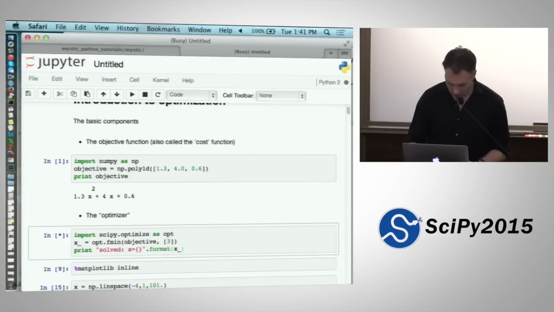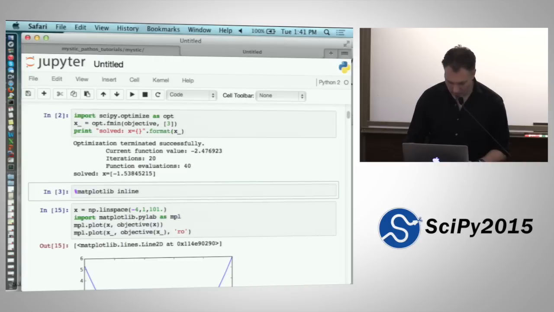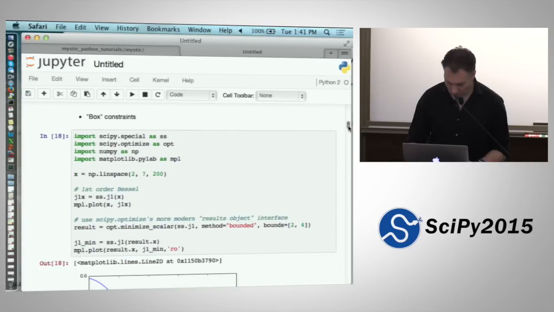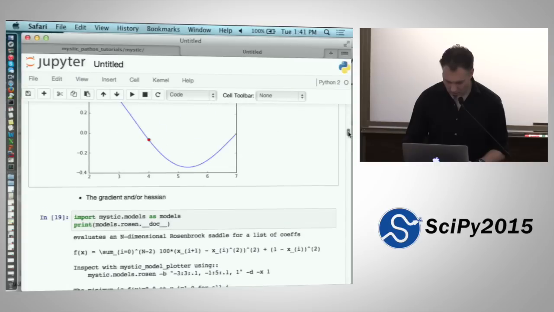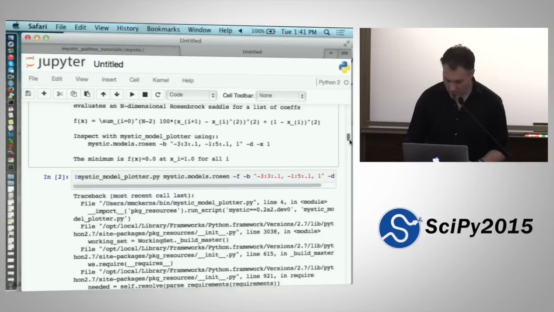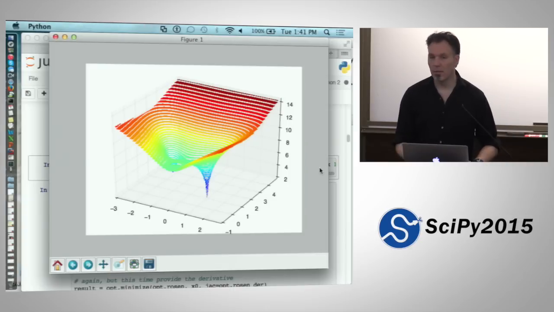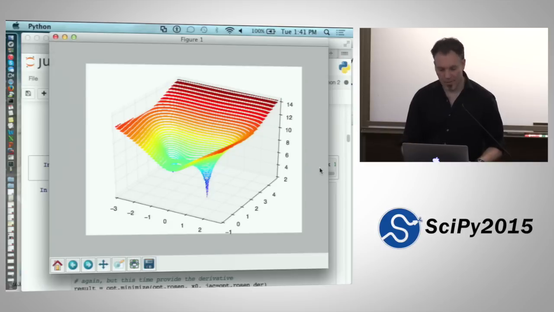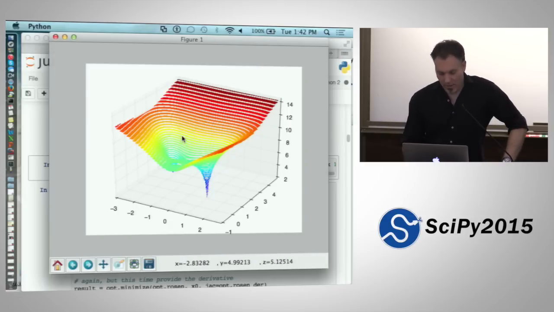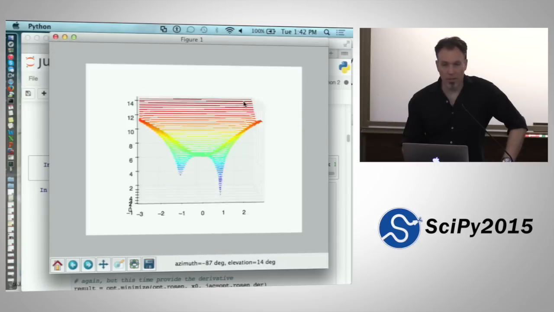Okay, that goes, which is good. Matplotlib inline. There's the plot. There's that plot. It worked. There's Mystic. That worked. So this is good. And there's that. That worked. Right? So, see, it was just from not having the path configuration there. So here's what the Mystic model plotter shows. It's basically what your function looks like.